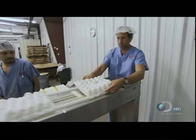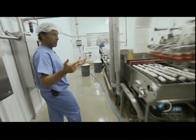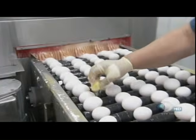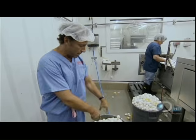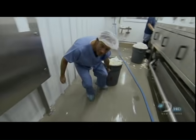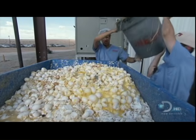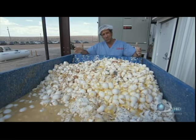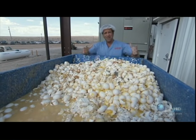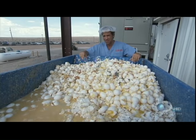Just because an egg is bad doesn't mean it's inedible. It might just mean it's too bad looking to sell. It can have a shot at a life if it gets through this washing machine one more time and then gets past another quality control spot. This woman's very strict. But if an egg can make it to that other side of the wall, then they have a shot at being pasteurized. If not, she throws them in a bucket like this, and it's pretty much the end of the line if you're an egg. Ready? The other bit of good news is that this is going to get dumped into the back of that truck where we shoveled all of that chicken poo earlier. Then that all gets mixed up into a fantastic bouillabaisse and carted off to a compost area where it can help grow new and exciting things.